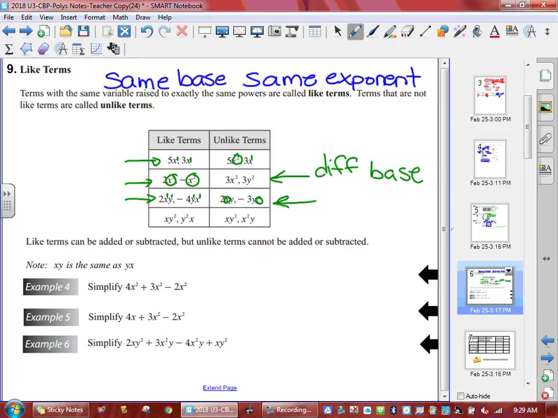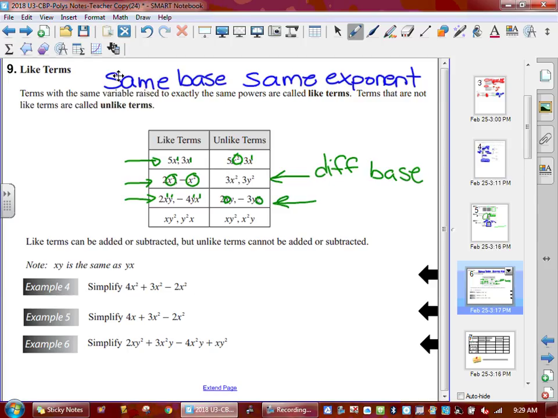All right, the next one's on the bottom. You're noticing, who has the squared sign? The y. X has a 1. If you look at the one right beside it, the y is squared and the x has a 1. Because the variables match in every way, it doesn't matter the order they're written, you can add them together, they're like terms.